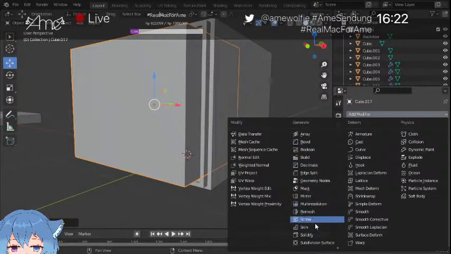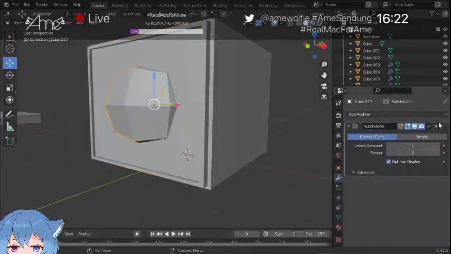So where is the subdivision surface? Here it is. So easy enough. We are going to use like 6 when rendering.